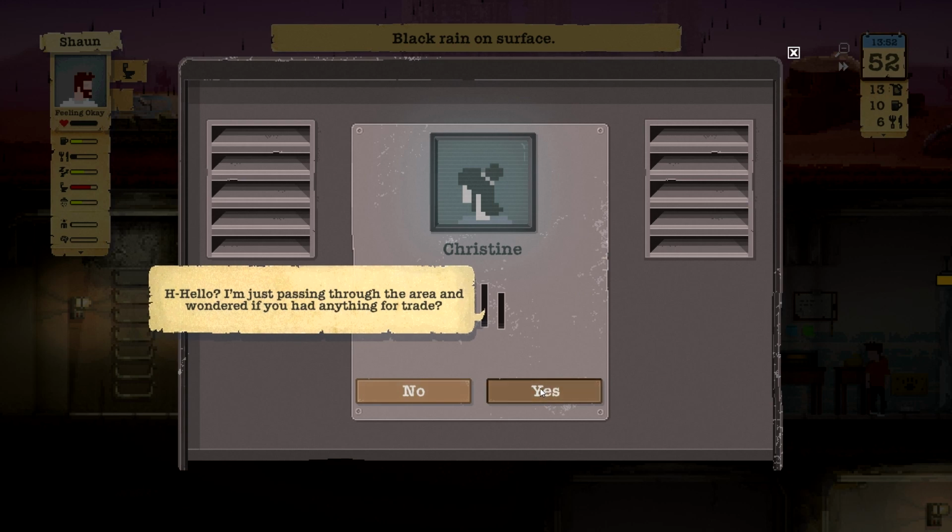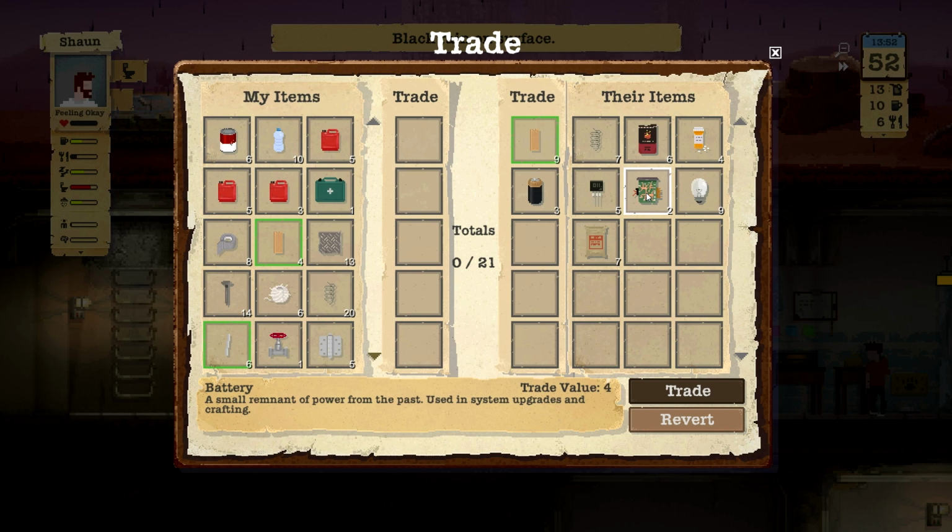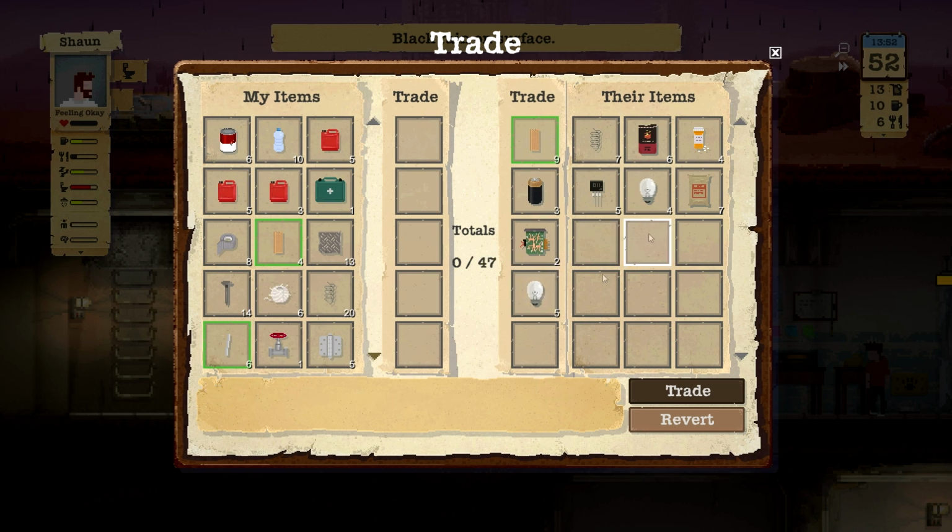Anything for trade? Yes, we do. We probably want this wood. This would be very helpful. Also want these batteries for the ceiling. We've got some, what is this, a circuit board. I know we need those for sure. And we've got some light bulbs as well. Maybe if we take 5 light bulbs, because I don't think we need that many.